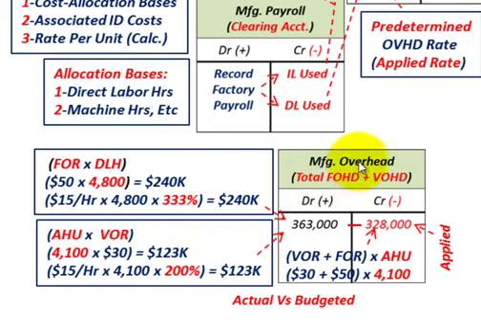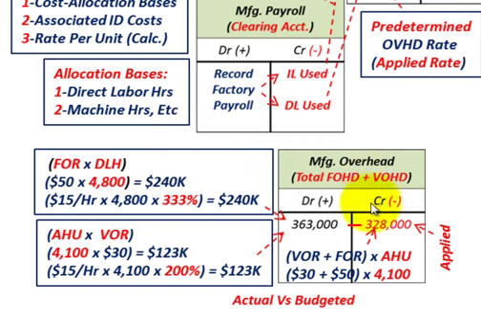So your total manufacturing overhead, based on your budgeted fixed overhead rate, plus your variable amount using actual hours and your variable overhead rate, is $363,000. It's a little bit different than if we went back and looked at our actual amounts, where we would have come up with $364,000. But that's where there's going to be a spending variance. I'm just showing here our calculations based on how we would use those overhead rates.